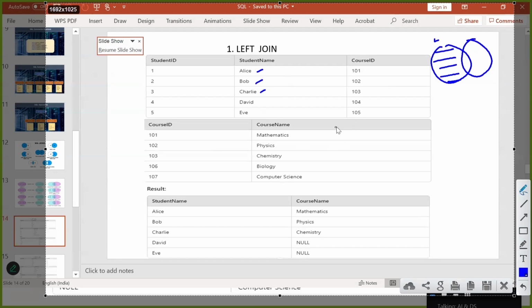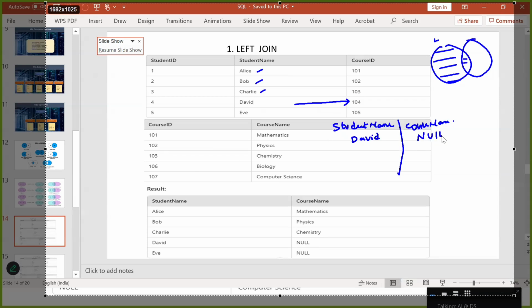We have student name, because these are here, Alice, Bob, Charlie's 101, 102, 103. So student name, what we have? David. Course name. So student name David 104, but we don't have 104.